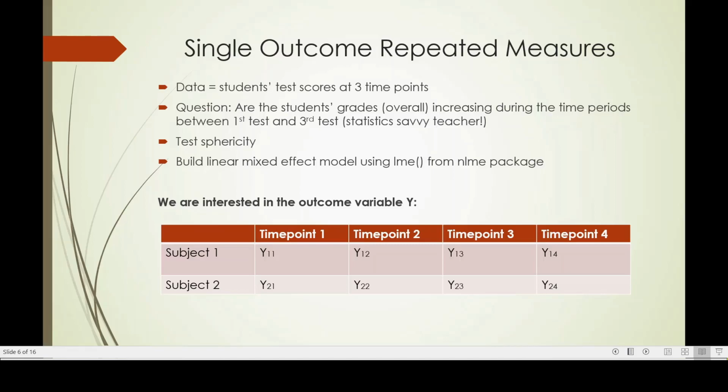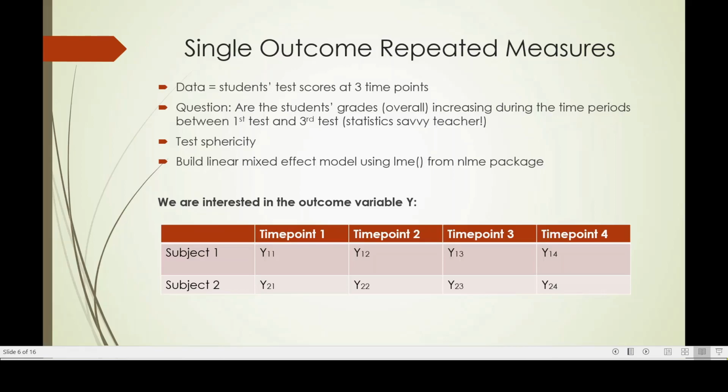And let's say if it meets the sphericity assumption, we would use the linear mixed effect model to see if there is a statistically significant rising of the scores or decreasing of the scores, or if the scores between the first test and the third test are relatively similar for the students.